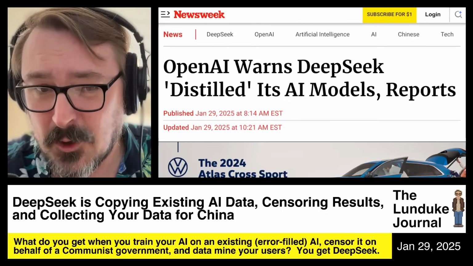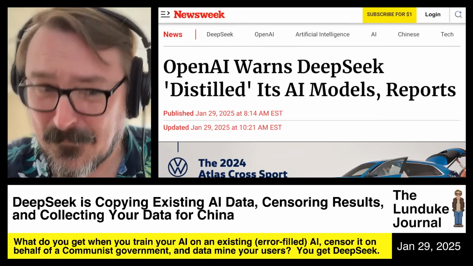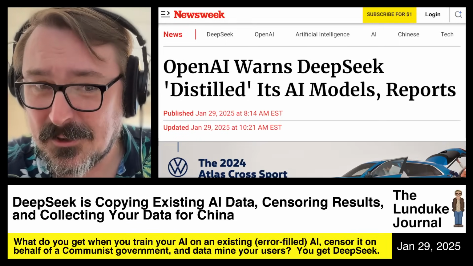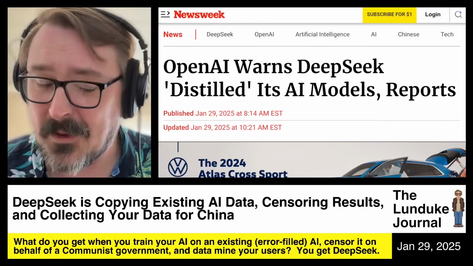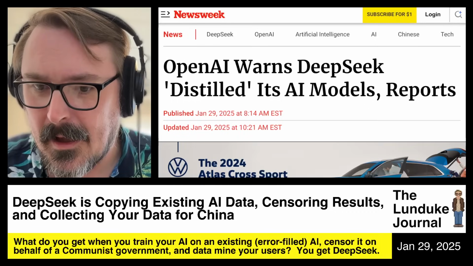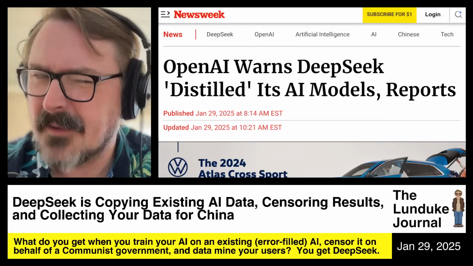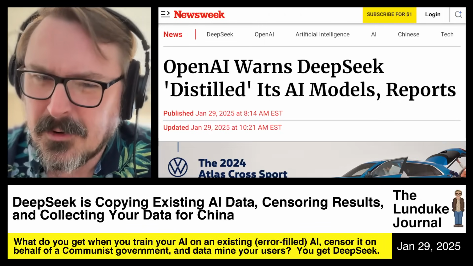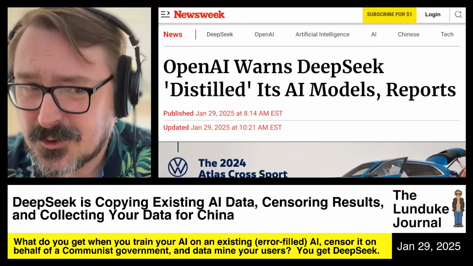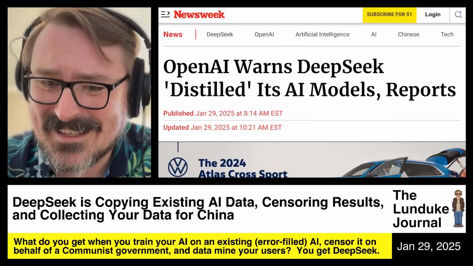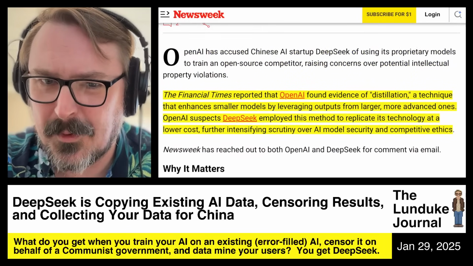There are so many red flags that get shot straight up into the air like fireworks as soon as you start looking into DeepSeek, and we're going to go through some of them right now. To start with, in no particular order, there are reports coming out right now from OpenAI, Microsoft, and a lot of OpenAI's partners notifying us that it looks like DeepSeek actually is trained on OpenAI's data set. This is concerning from a couple of different points of view.